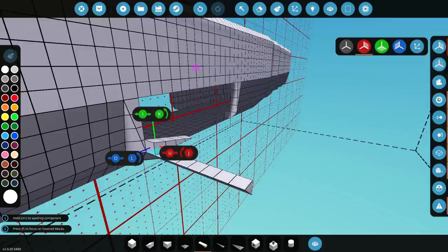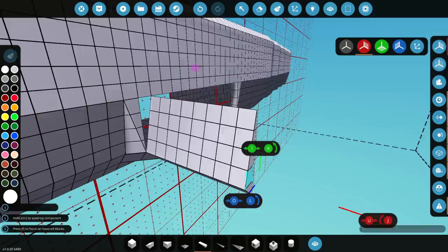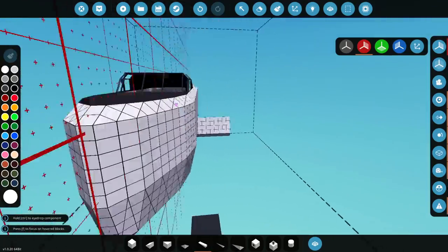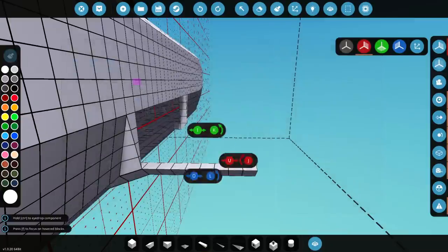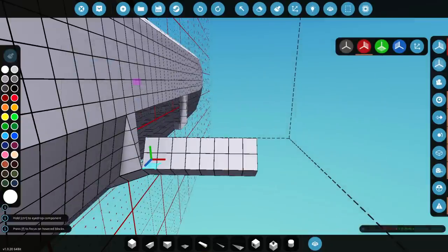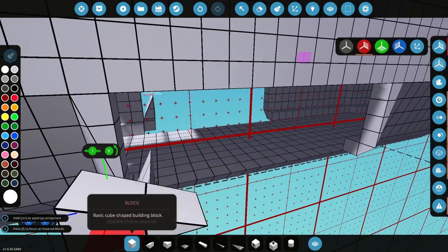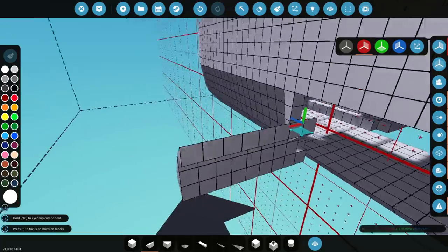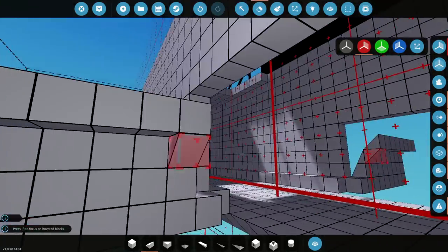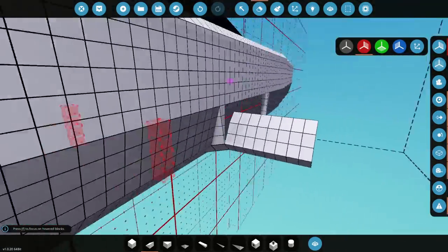Then, to actually seal this thing in, I think we should do something like this. Oh, do we want it like that? No, I think we want to do a two-piece. Hold on. One of these pieces, right here. There we go. And then I want a single piece after that as well, and that'll be great. Turn it around. Bring it this way. That's pretty awesome. And let's sort it out from there.